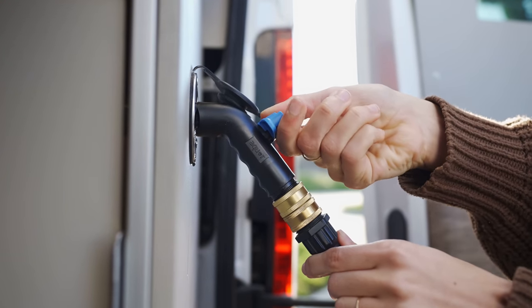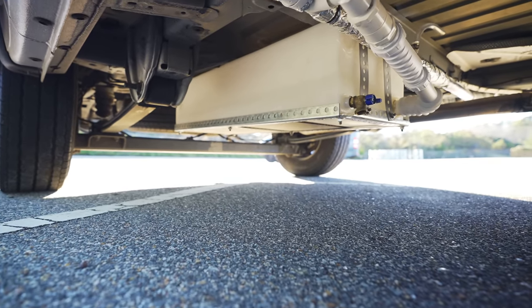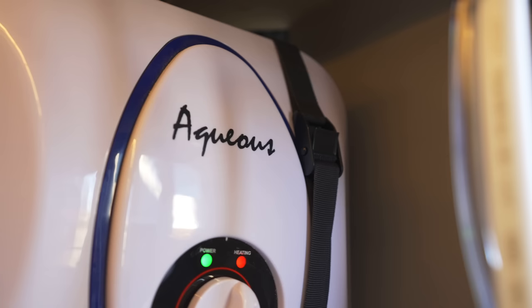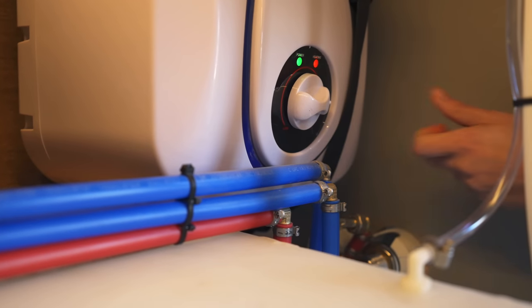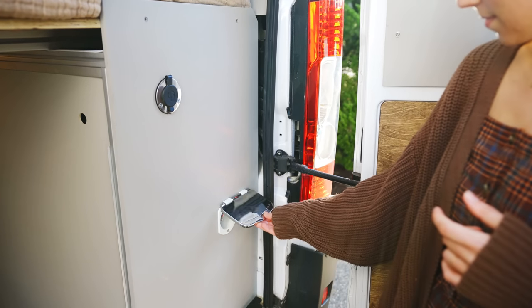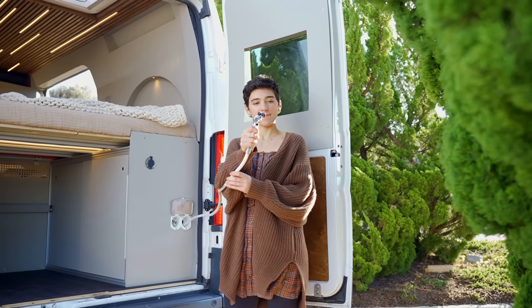For water, there are 25 gallons of fresh water on board and a 15-gallon gray water tank securely mounted underneath the vehicle. The 6-liter 12-volt water heater is sourced through Ozjay and linked below — we'd definitely recommend it as a super efficient means of heating water in a van. There's also a back exterior shower for rinsing off yourself, pets, or outdoor equipment.